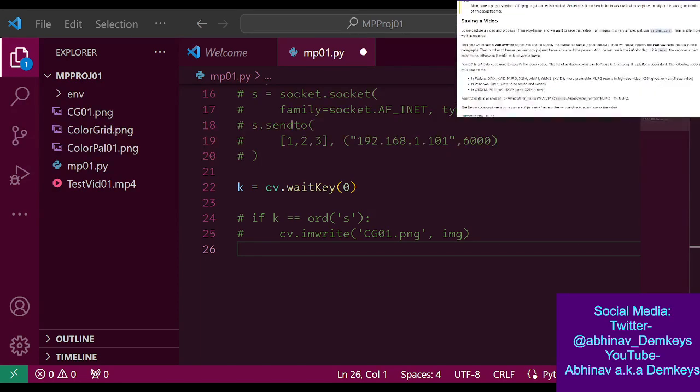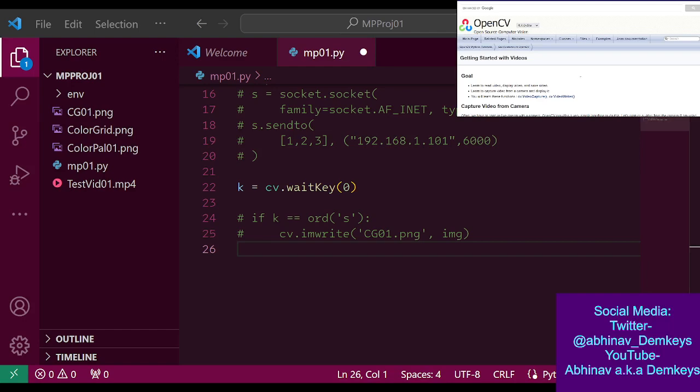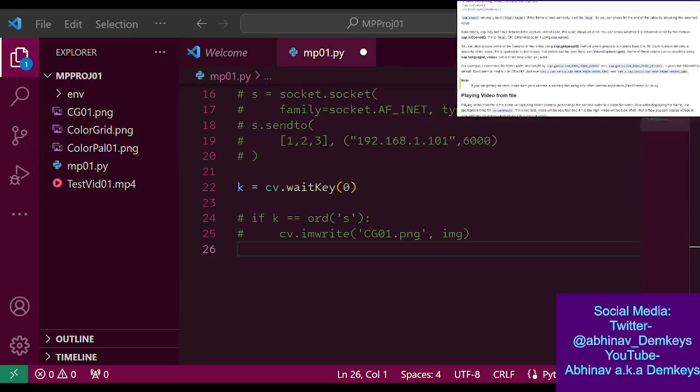Where is the read function? I'm not seeing it mentioned anywhere here. Did I miss it?